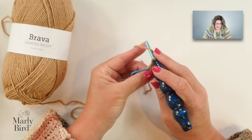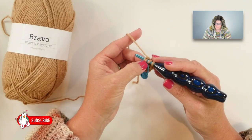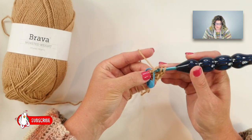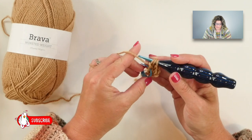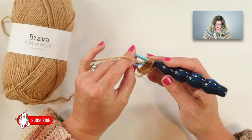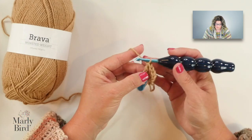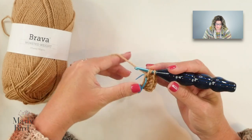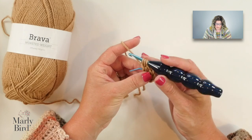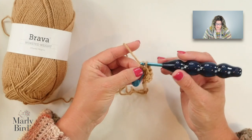Let's do another one. Yarn over your hook. Come down here to the marked stitch. I like to go through to where I have two loops, you see that? Yarn over, pull up a loop. So I have three loops on my hook. Yarn over, draw through one. Okay, so now I've created that chain. I could take my stitch marker and move it up one. I have three loops on my hook. Yarn over, draw through two. Yarn over, draw through two. Yarn over your hook, go into that chain. Yarn over your hook, pull up a loop. Yarn over your hook, draw through one, move your stitch marker up. Yarn over your hook, draw through two. Yarn over your hook, draw through two. That's not too difficult, right?